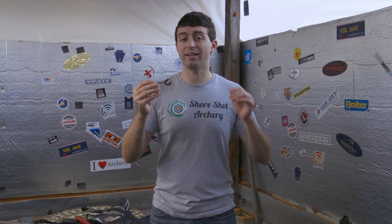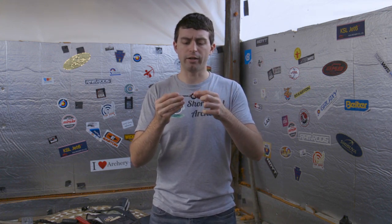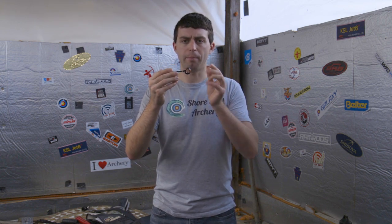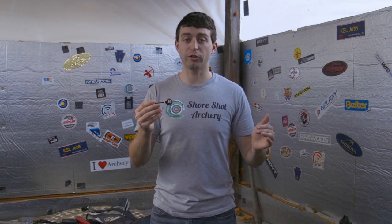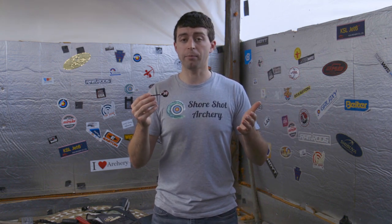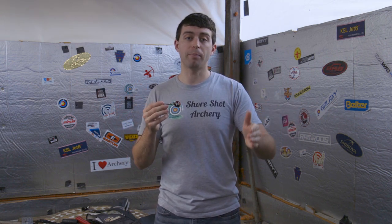Another point I want to make: I find this pin by Chef is actually better than the pro version. The pro version is a lot wider and lets you adjust the pin in different angles — I don't find that too helpful. I know people that have it and honestly they're usually jealous of my pin, because I spent less money and it has pretty much all the adjustments and works just as well, if not better.